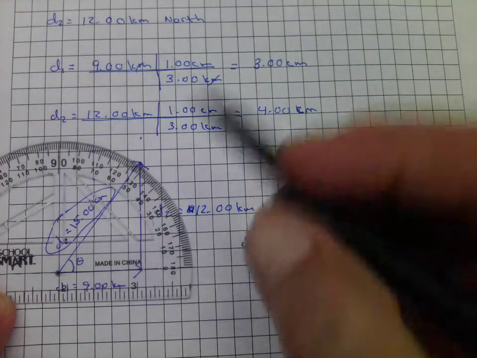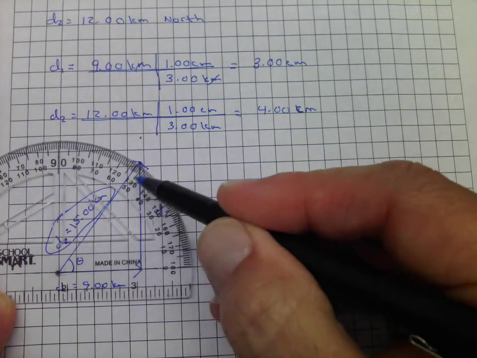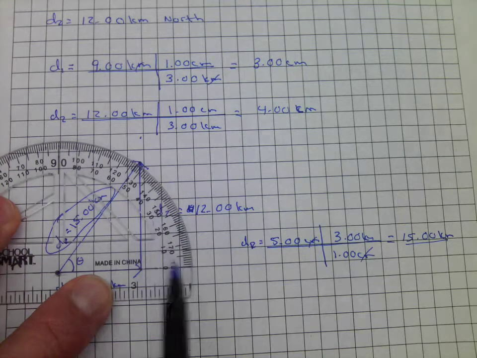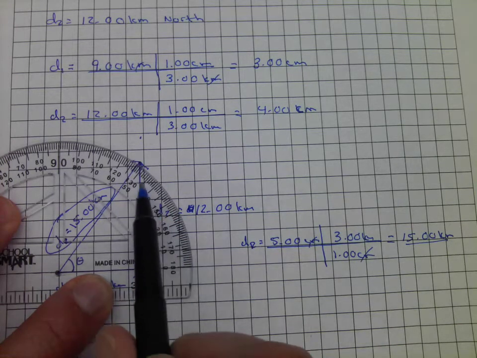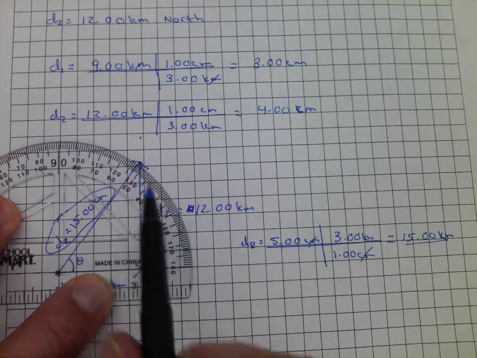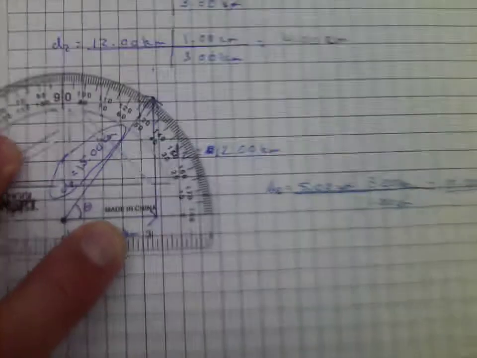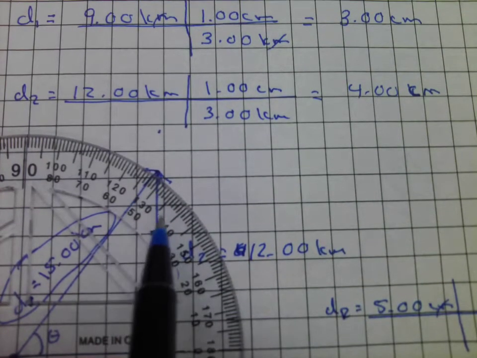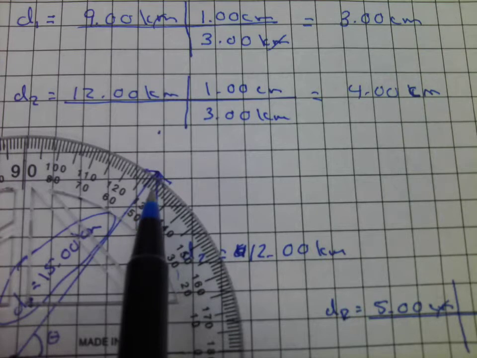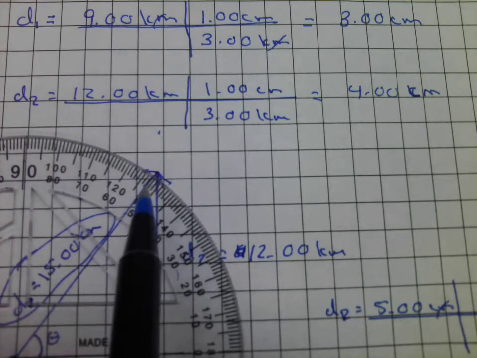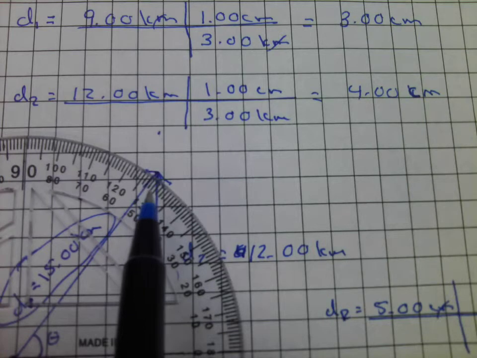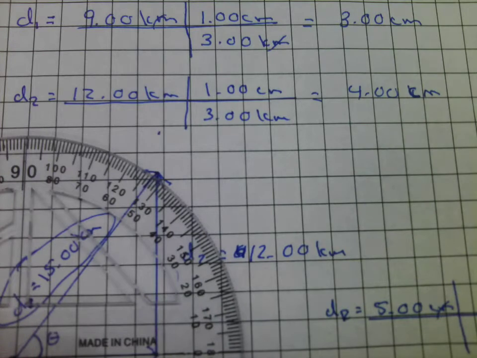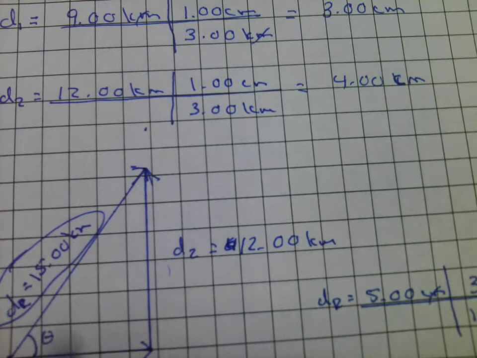And so now I need to measure this angle, and since this protractor is calibrated to the nearest degree, I should be able to measure to the nearest tenth of a degree. See how close I can zoom in there? And so this vector is right here. So this is 50 degrees, 51, 52, 53, almost 53, not quite. There's 51, 52, 53. So I'm going to say this is 52.9. That's the best I can do. So the angle is 52.9 degrees in this direction of this angle.